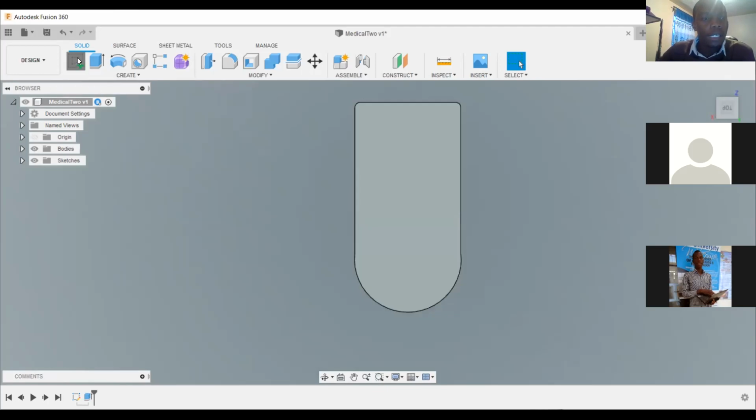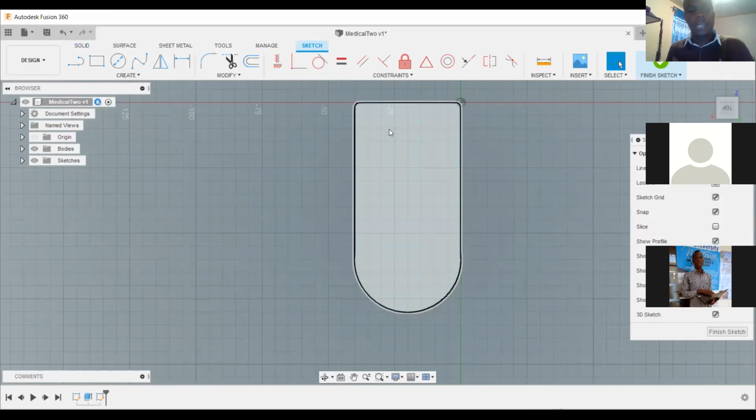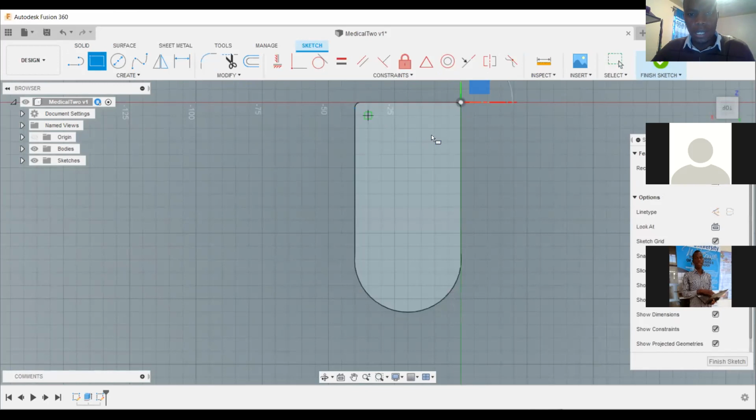It's very easy. Come and click sketch. So we are building something like this medical device. You can measure your blood pressure. If you go to hospital, they put some wristband, and there is a tiny device with a screen where you can see that. So we are just building such a device.